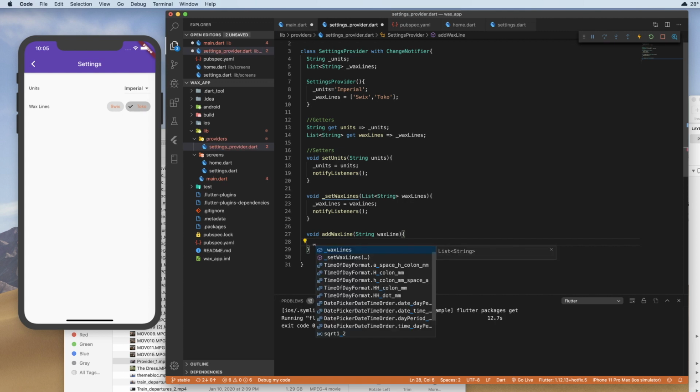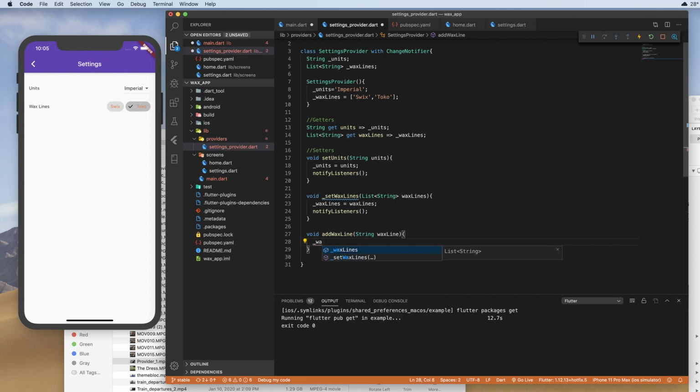And so what this is going to do, we're going to say if the wax lines contains the wax line equals false, then we'll do a function.